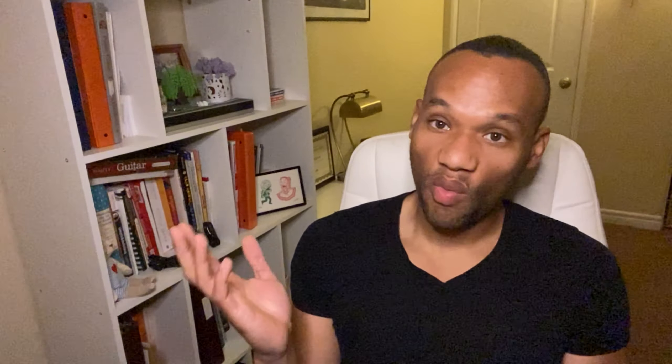It's not surprising that I would have 21% European DNA. Of that 21%, 14% is from Scotland — not surprising because the Baymen, who were Scottish people, came to Belize to start the mahogany camps, or slave camps, where they brought West African slaves to work in the mahogany lumber camps, which was a big export from Belize during that time. The remaining European DNA is 4% Welsh and 3% Spanish from Spain, which altogether makes up my 21% European DNA.